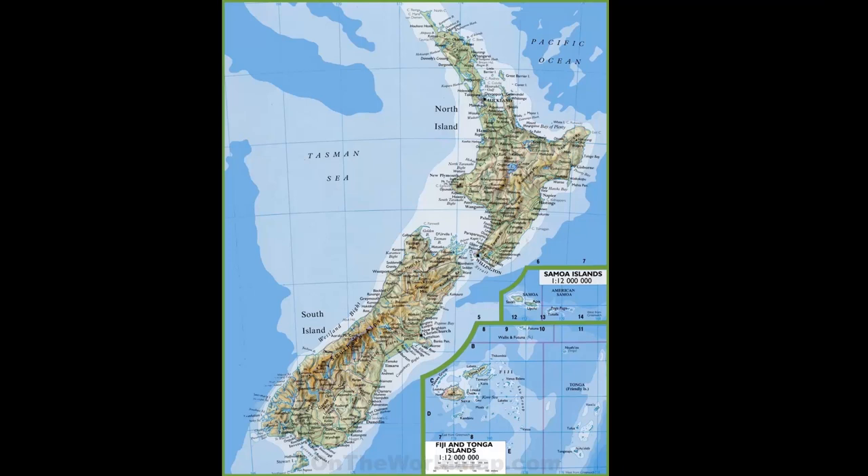For all you native North Carolinians, this may be tough to swallow, but there are actually good eyewitness reports that somebody flew a plane for about a half a mile about three or four months before the Wright Brothers did here in North Carolina. So we may not be first in flight. Also, no matter where you are in New Zealand, you are never more than 80 miles from the ocean.